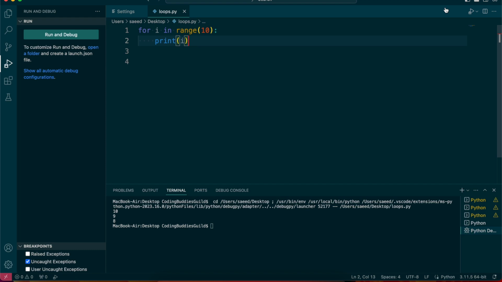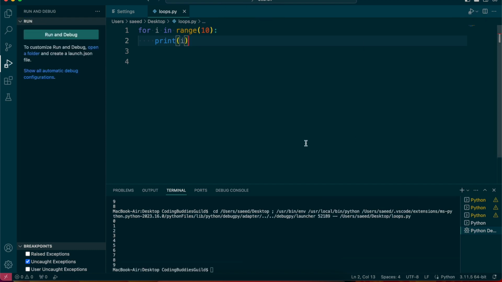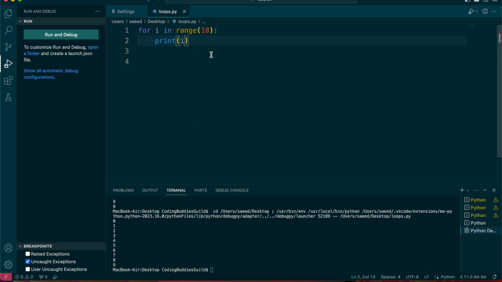And let's see what happens now. If I run this, it says 0, 1, 2, 3, 4, all the way to 9. Remember, in Python, when I say range 10, just like from the last video when we were talking about random numbers, the lower limit is included, but the upper limit is excluded. So range 10 is 0 to 9, and it just prints up to 9.